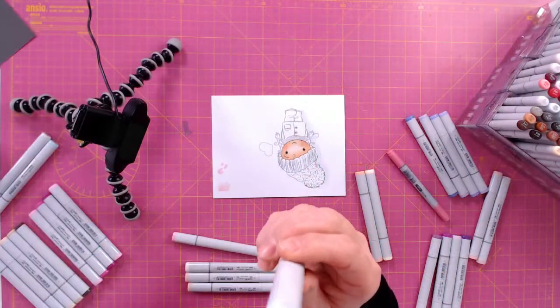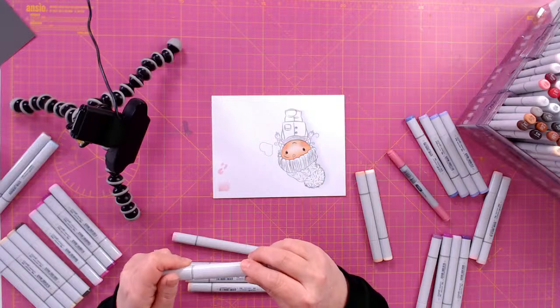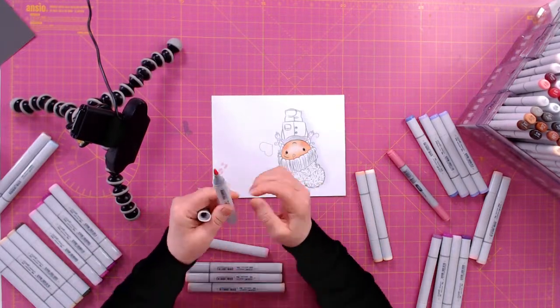The other tip, the chisel end, can you see that? That's the same as the other end on a pro marker. It's this end, the brush end, or the nib end.